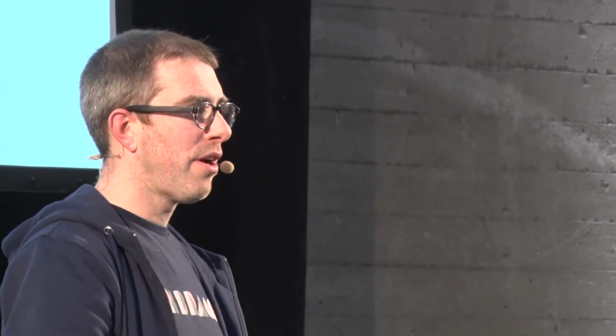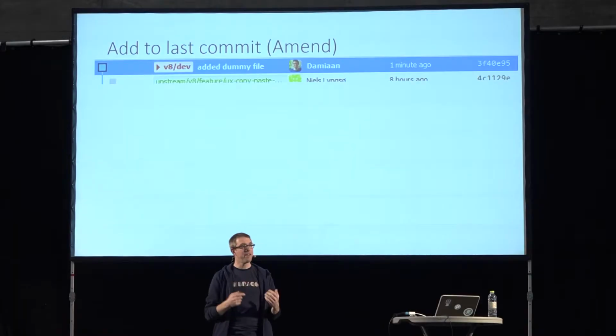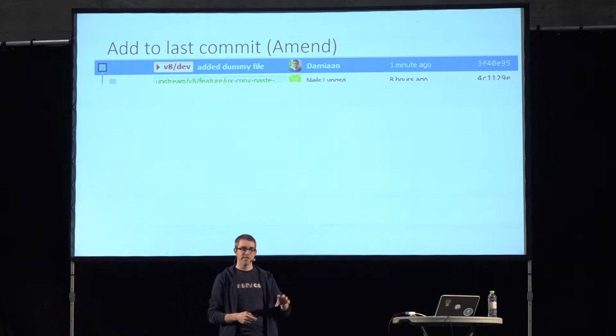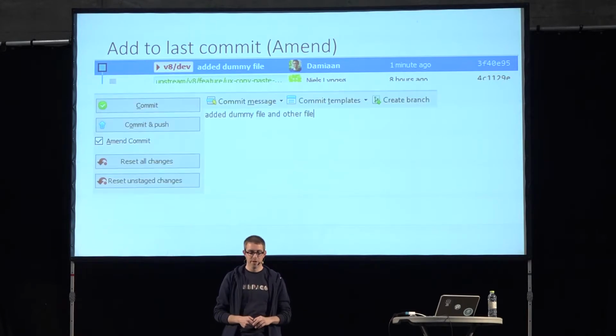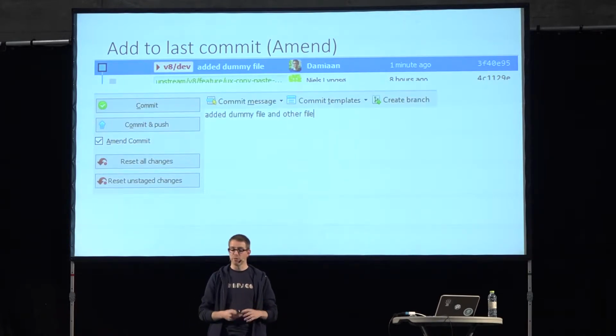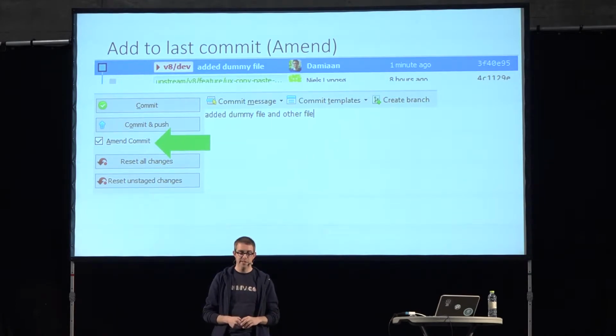How many times did you have the feeling like, oh, I just did a commit, right? Oh, forgot this one. Well, I never push at the same time. You have a very easy thing that's called git amend, and it adds things to your previous commit. So if I have a commit like this with one file and a very awesome message, add dummy file, then I can add another one, and I can update the message. I check, in this case, the amend commit.